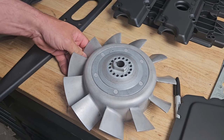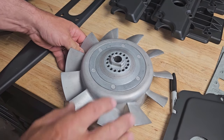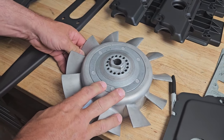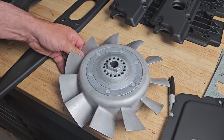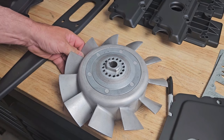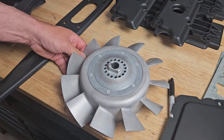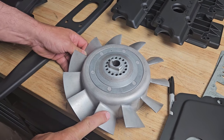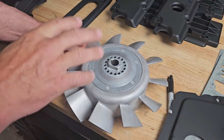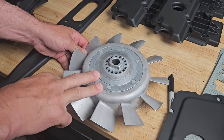So one last Cerakote project that we have is Cerakote clear on the fans. So I've already blasted the actual fan. I've still got to do the housing. It's some important stuff that I'll mention when I show you the housing where you don't want Cerakote. But what we're going to do with these ones is we're going to clear coat these. That way they'll look like this 25, 30 years from now.